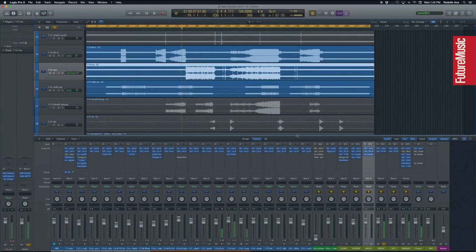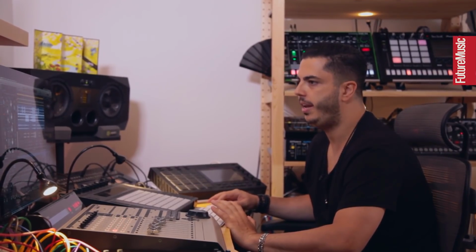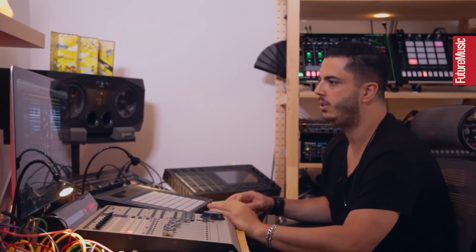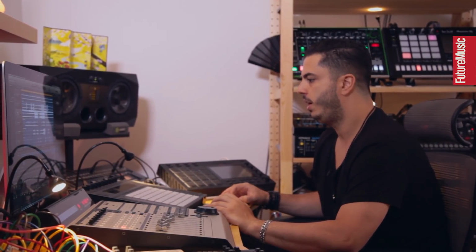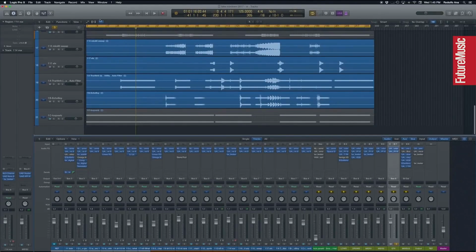And then I have also the little arpeggio from the CS80. And there's nothing happening here. That's just the tape and the API, but not compressing, not doing anything special, just to get the characters of those two. And then I have the effects channel, same thing. Those effects we've talked about before.